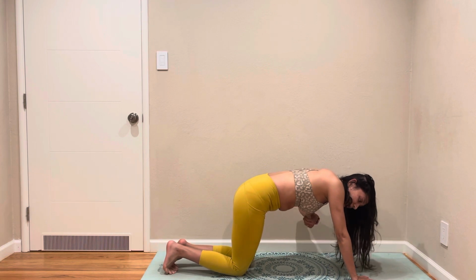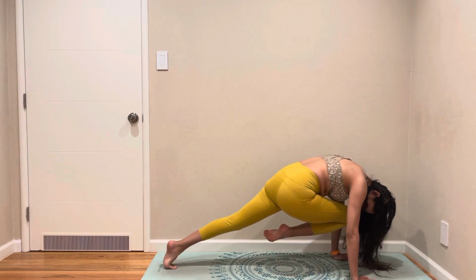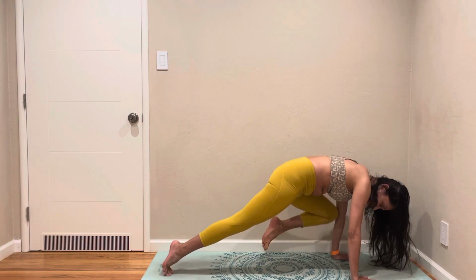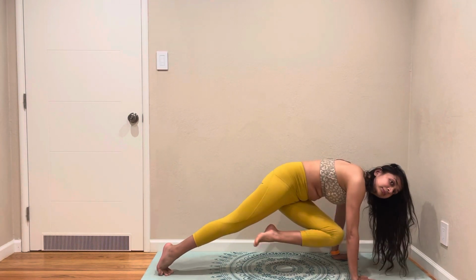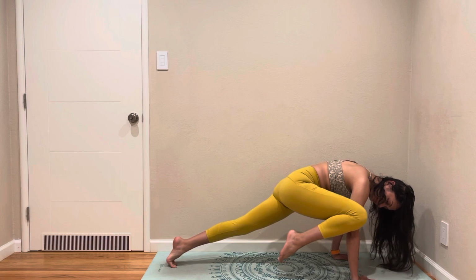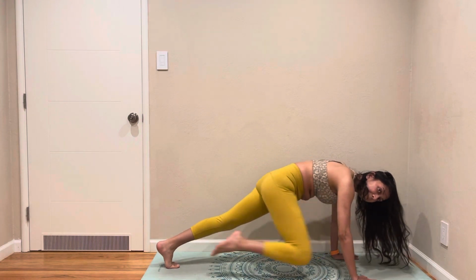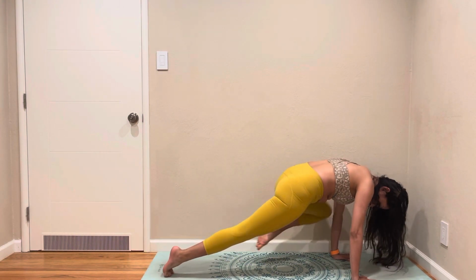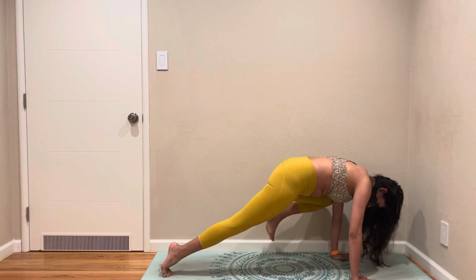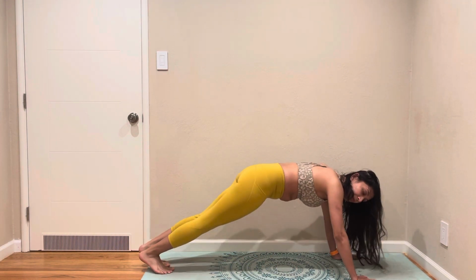Right leg to right arm. Right leg to nose, right leg to left arm. Left leg to left arm, left leg to nose, left leg to right arm. Go back. One more time. And we're just gonna alternate 5 times. Twice. Second time, so third, 4, 5.